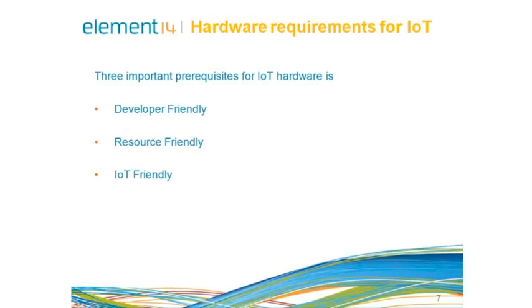And it should have minimized hardware-dependent code, or it should have zero learning curve for embedded programming and multi-platform support like Linux and Android. Second point that we can see is resource-friendly. It should be robust and must have code footprint flexibility, which is very important in any of the IoT systems, enabling maximum energy efficiency and which will give us the real-time capability. So IoT hardware should be real-time.